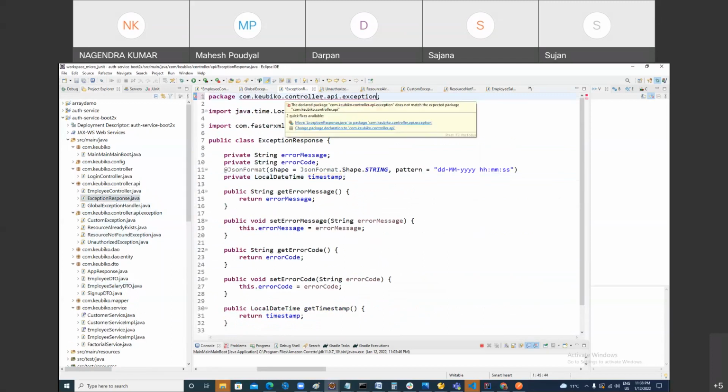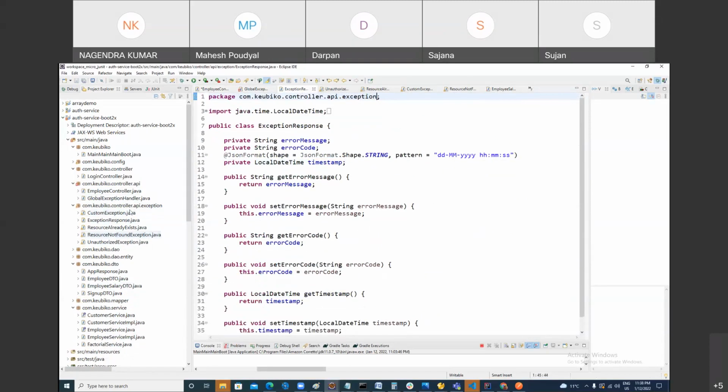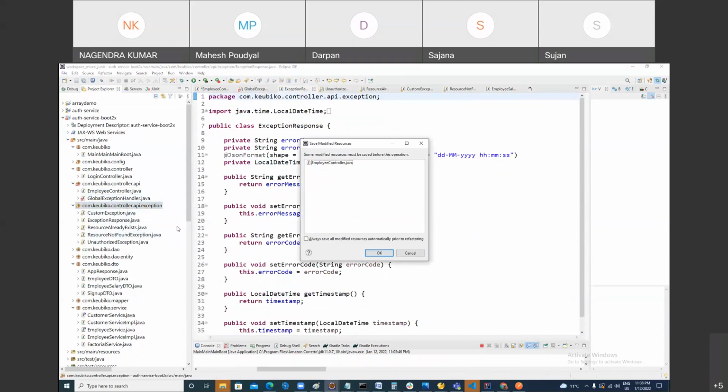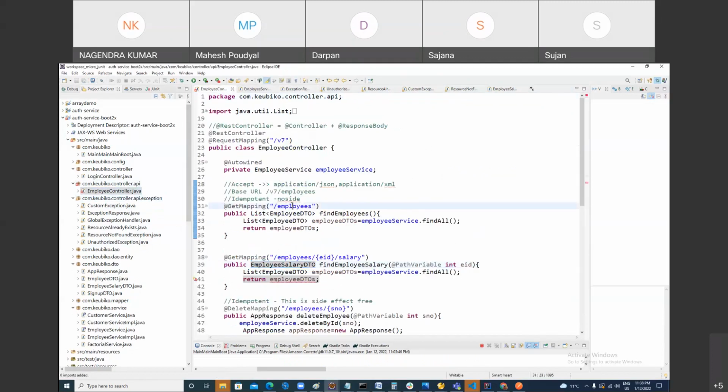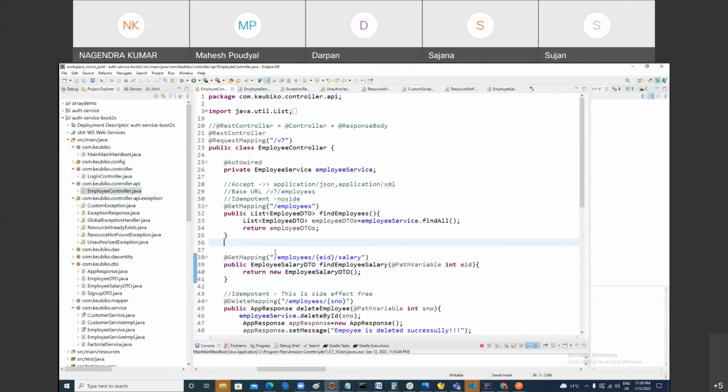You see my style. You can move it, or you can copy and paste it. That way it would also work, and delete this one and import it. All good. Done.